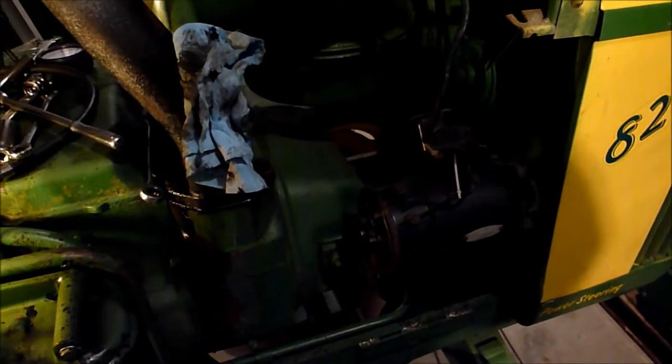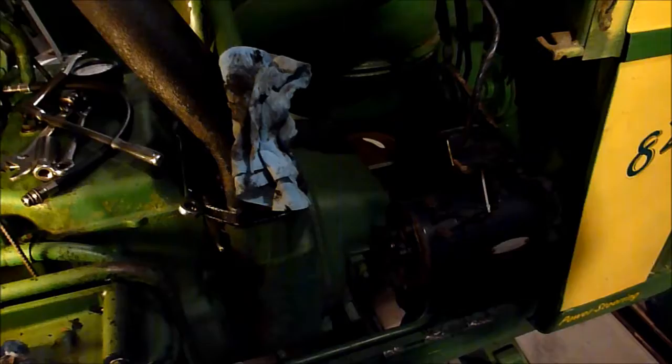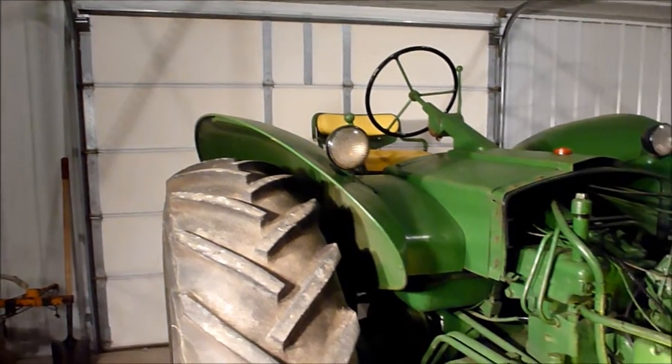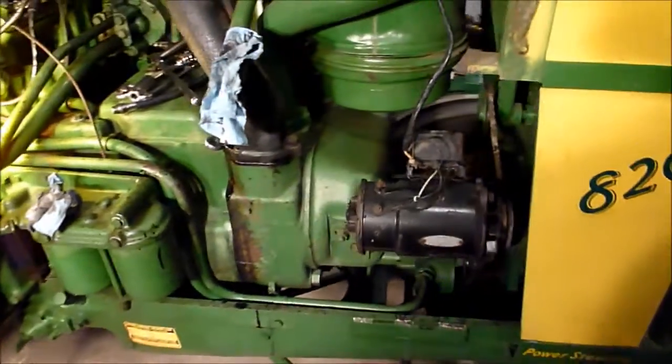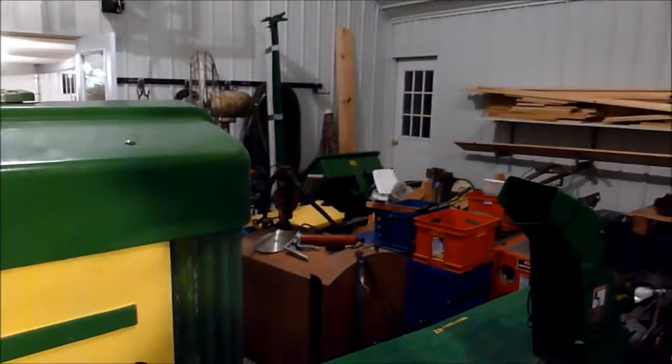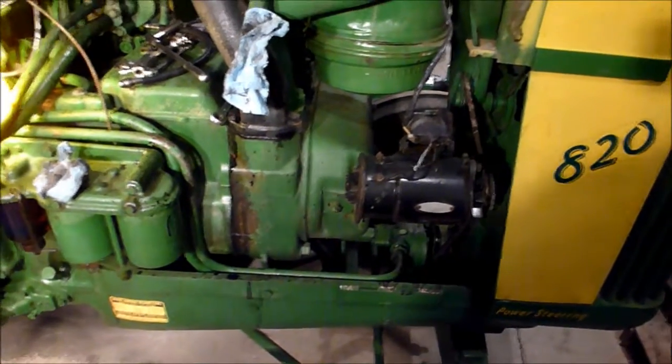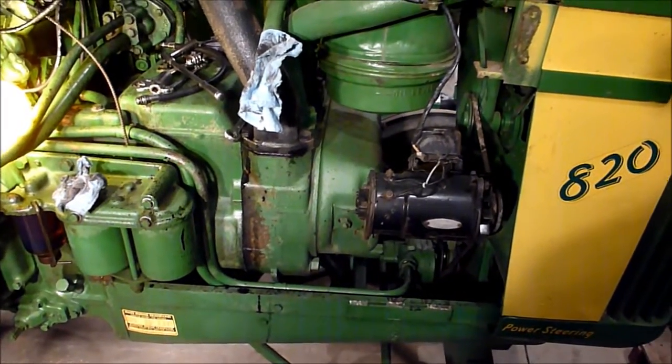Eventually I'll get my shop cleaned up, and right now I can't really do all that much with it because it is sitting in front of that garage door, and this winter that's where one of my snow movers is going to sit. So eventually I'm going to get it over into that corner of the shop right there, and that way I can work on it and take it apart at my leisure. It won't be in the way.